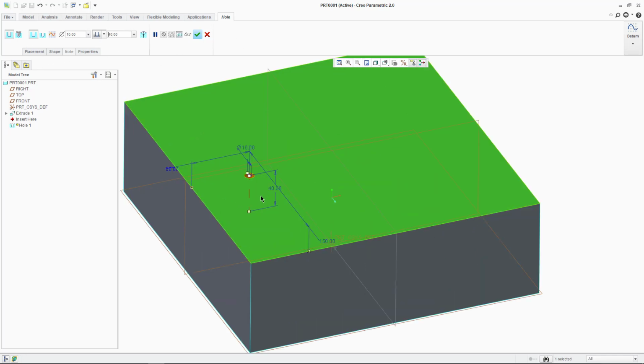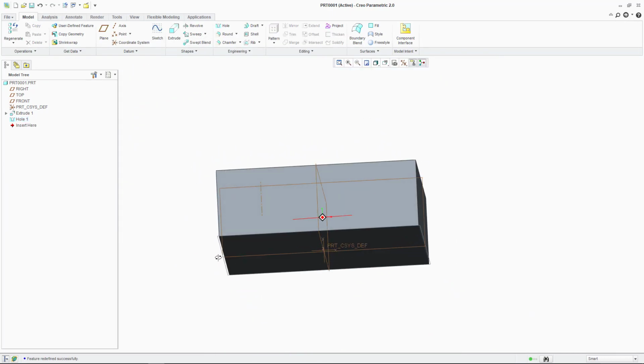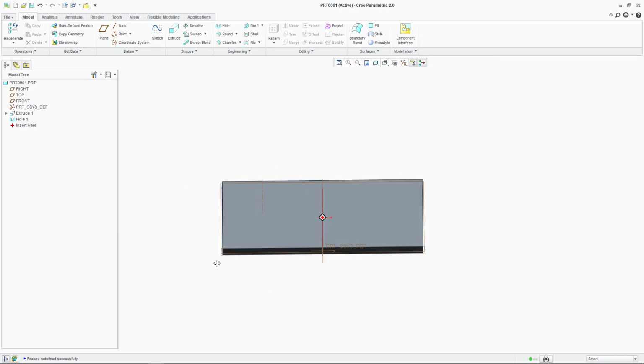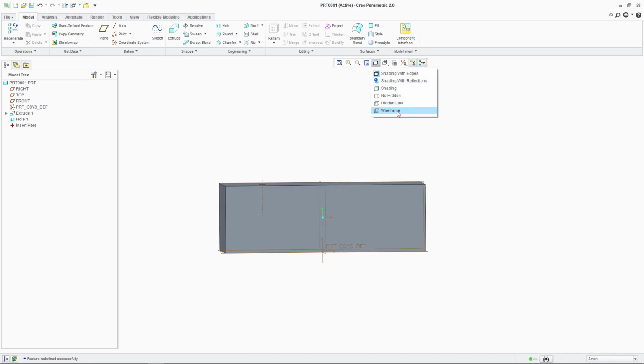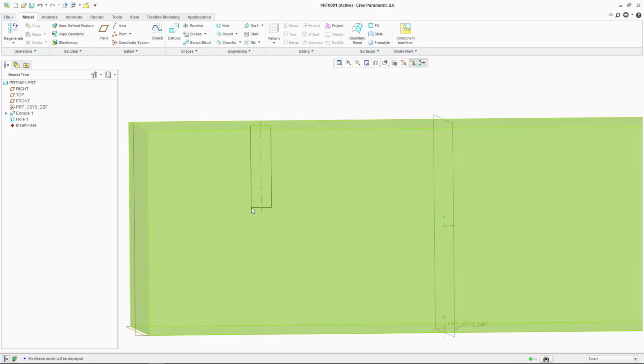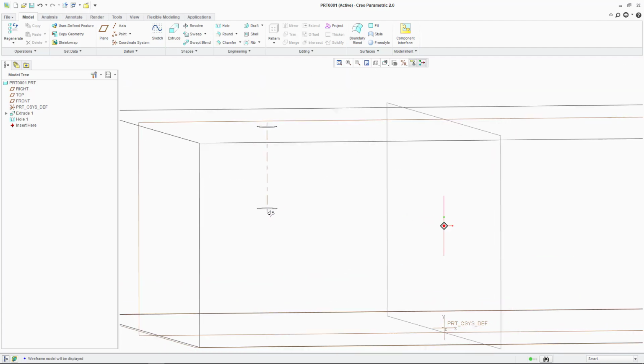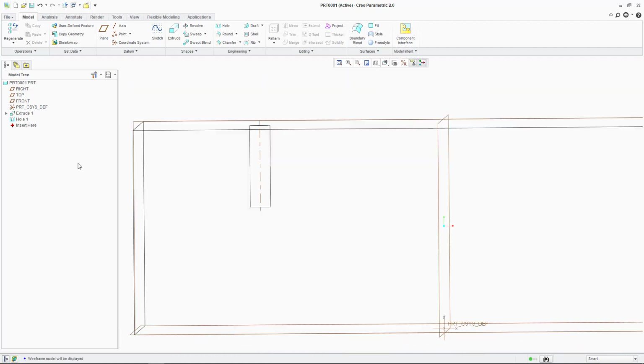And some of the other options in here, if we OK the hole there and then change our display style up here to a wireframe display, you can see that the bottom of that hole is currently flat. So if you were to manufacture this, you would have to maybe use a slot drill, at least to finish the bottom of that hole, or maybe a U-drill. But you couldn't use a regular angled engineering drill, because you'd end up with an angled bottom to the hole, and that's not what we've got there.